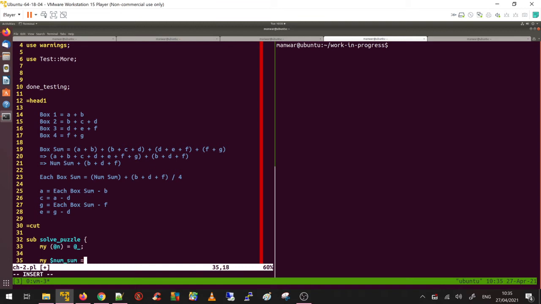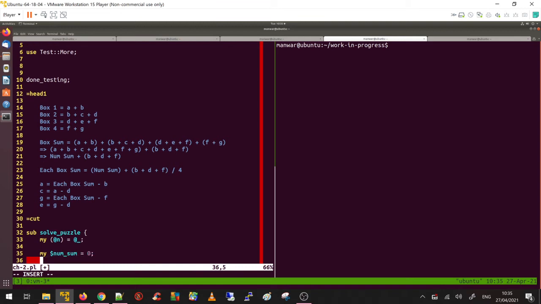I'll call it num sum 0, and then I'll just loop through each number in the given list and sum it. So loop through every number in the list and add up, and that should give me num sum.